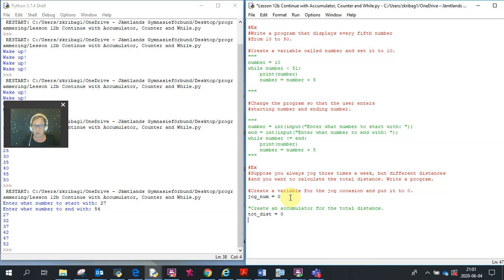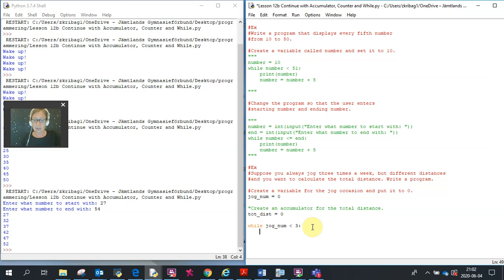And then we're going to have the user enter the different distances. So we can have while jog number is less than 3, because then we have 0, 1 and 2. Otherwise we could start in 1 and have it less than 4. Whichever you prefer. Now we're going to ask for the first jogging. What was the distance?